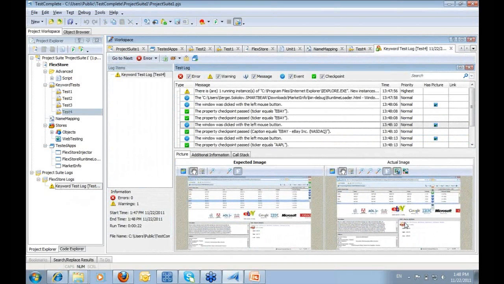There is a lot more, obviously, to this tool than just being able to record the screens, step through them, and create checkpoints. There's a lot of material that we have on the SmartBear website at www.smartbear.com. There are dozens of videos, some of them specifically devoted to Flex and Flash testing. There's actually a relatively detailed webinar back from February when we introduced the improved ability to test Adobe that we covered all of that in detail. So I would refer you to that source of information, invite you to visit our website.